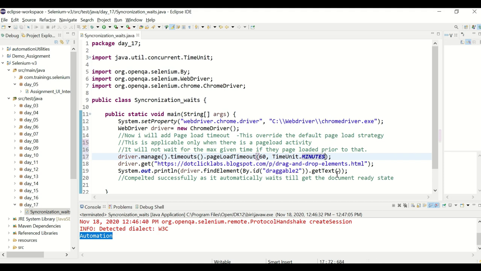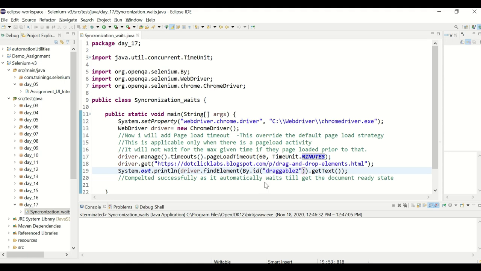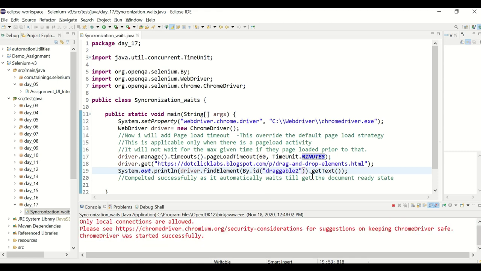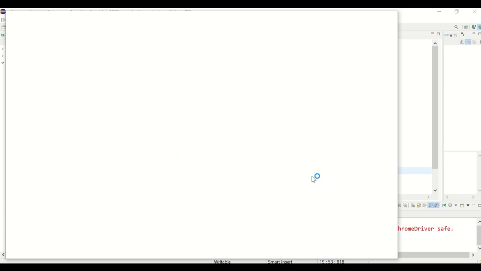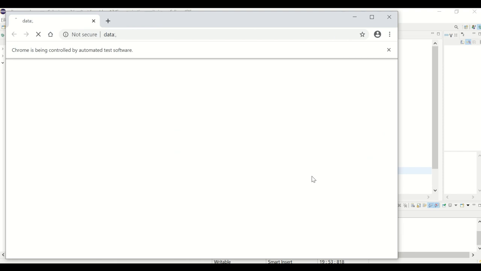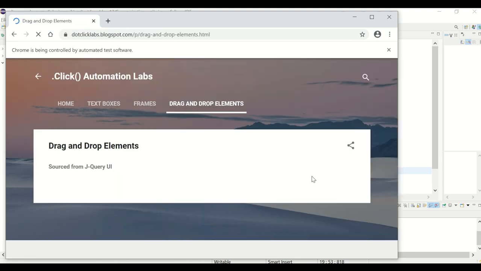If you say minutes, that will be 60 minutes. But will it wait for 60 minutes? Let's see, I'm running it again. The script is going on. It keeps on loading, and as per the page load timeout, it should wait for 60 minutes, meaning 1 hour.